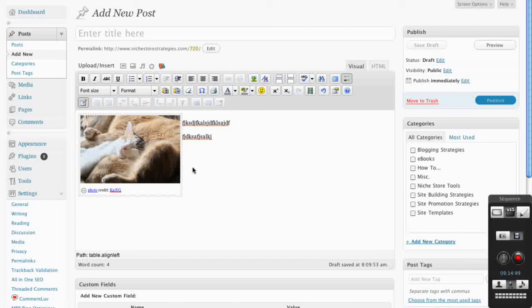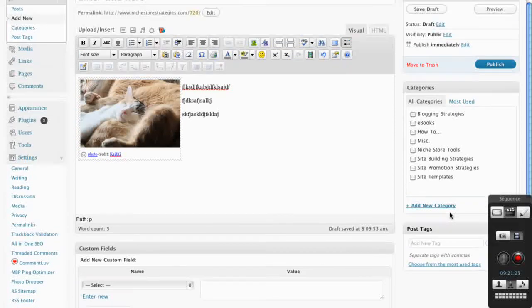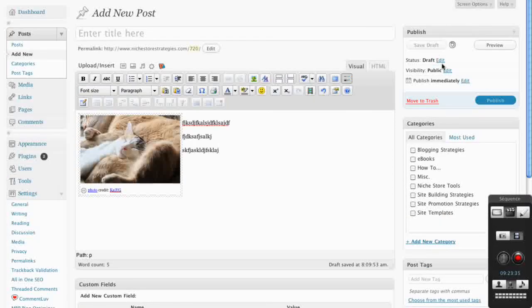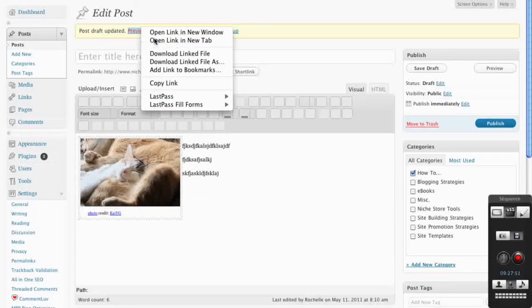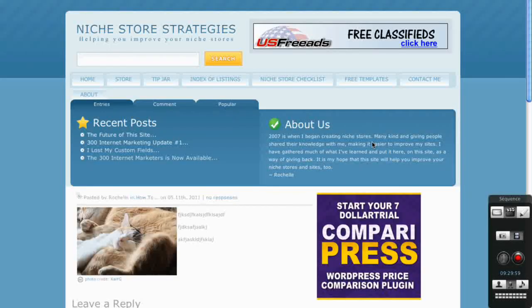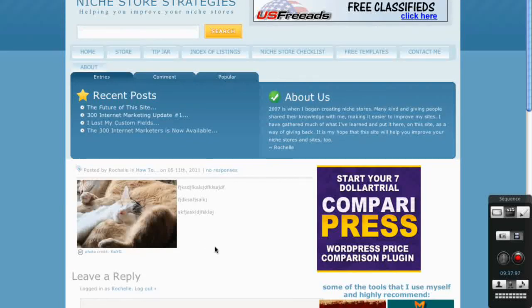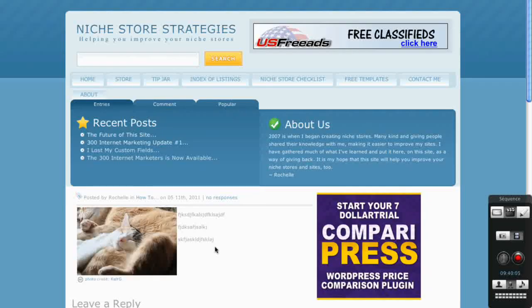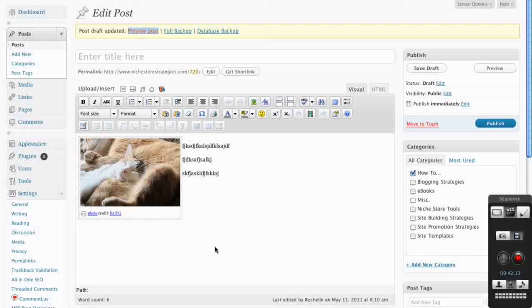So if I were to save that and preview it, see, my credits stay right under the picture, my content over here next to it. And that's exactly what I want. So you can achieve that by using the photo dropper picture and then the Tiny MCE with a table and adding the table. I hope that was helpful.